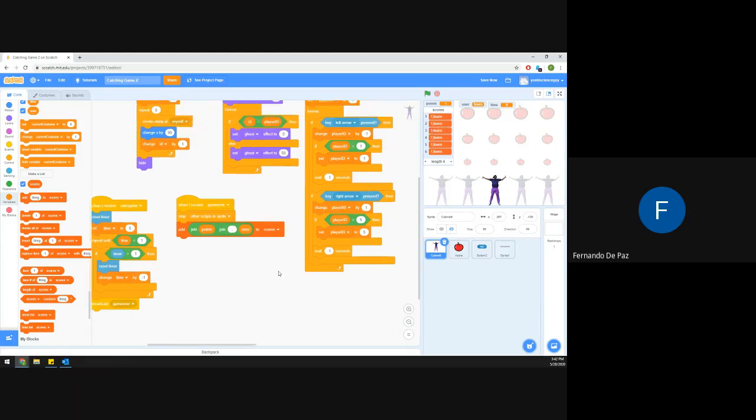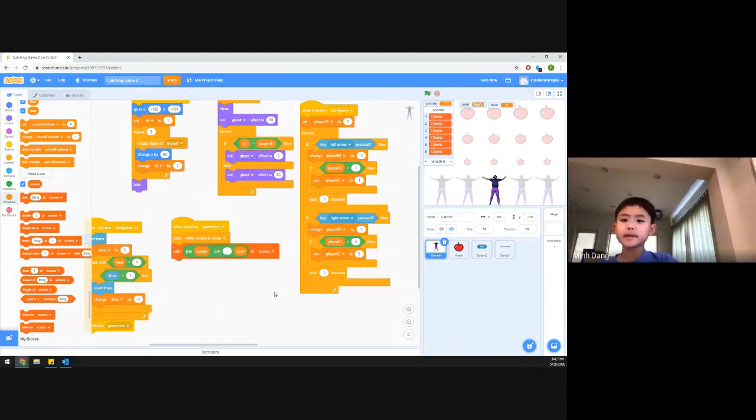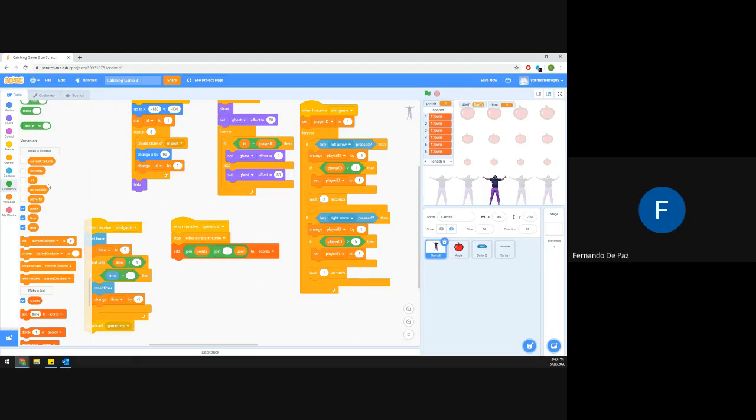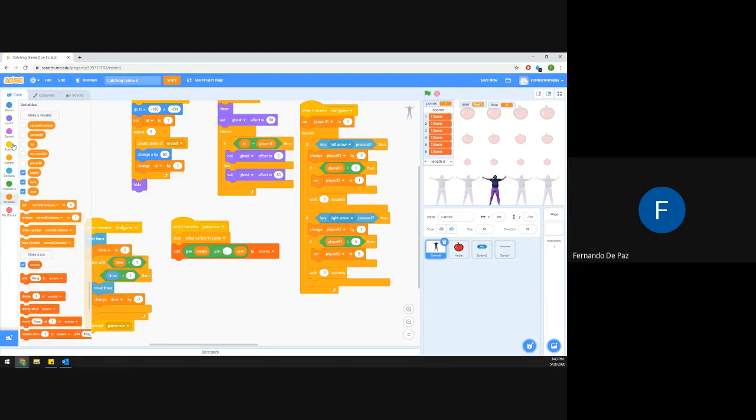Maybe, guess if player ID equals 6. Maybe we can do the when I receive. Maybe we can put those codes on a different sprite that doesn't have clones. No, no, no. This one, because remember our clone, and we have IDs. The last clone ID is 6, so that 6 is our original character. So we need to check if our ID is equal to 6, and then we can do this stuff.